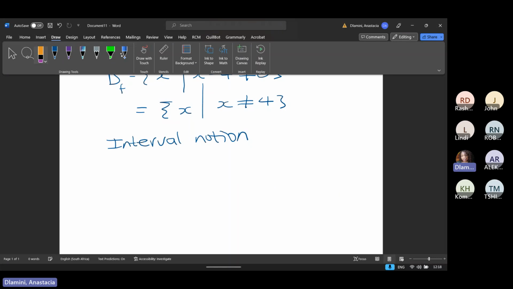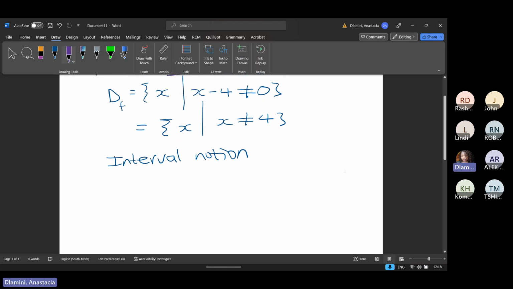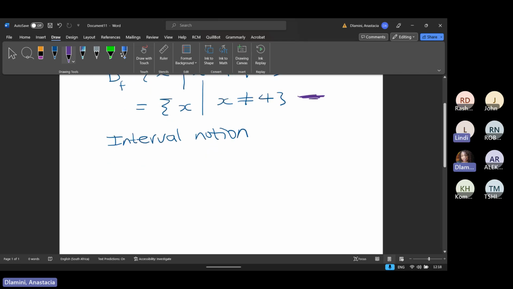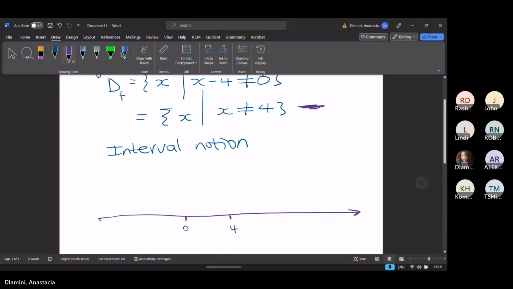Okay, now that we remember our number line, you go and draw this domain. You see this domain that you talked about here? We said we are all sorted of finding x is not equals to 4, isn't it? Yes. So you go and draw your domain. You can put a 0 if you want to put a 0. Then you know your 4 is here, right? When you say not equals to, remember when you are drawing the intervals, not equals to means an open circle, right?